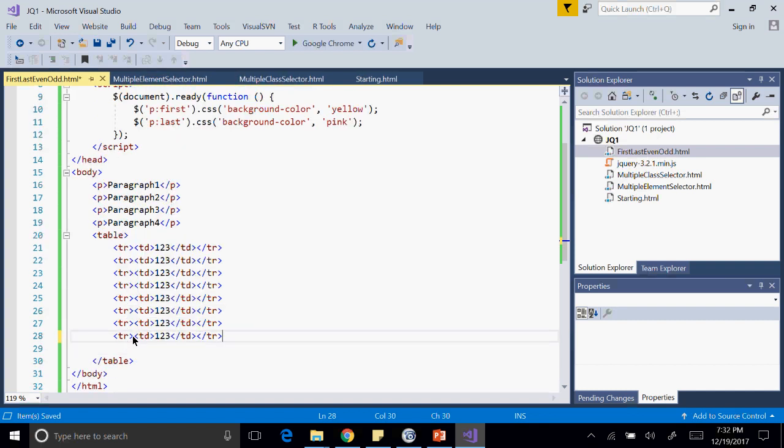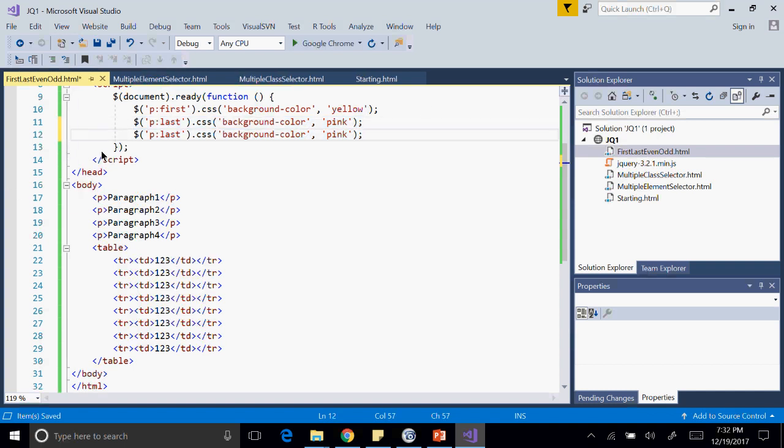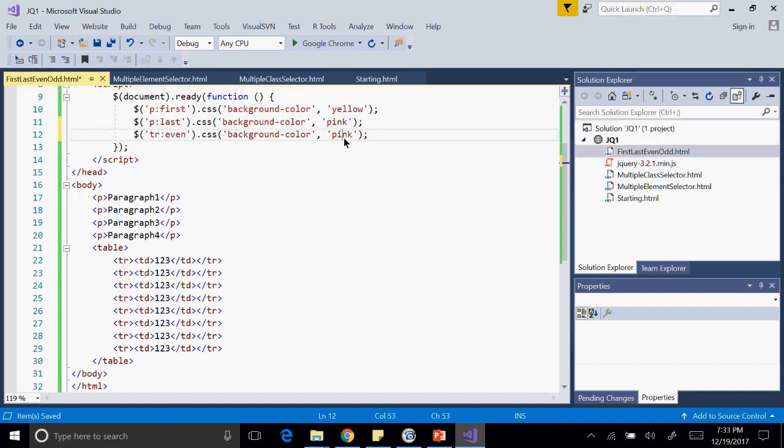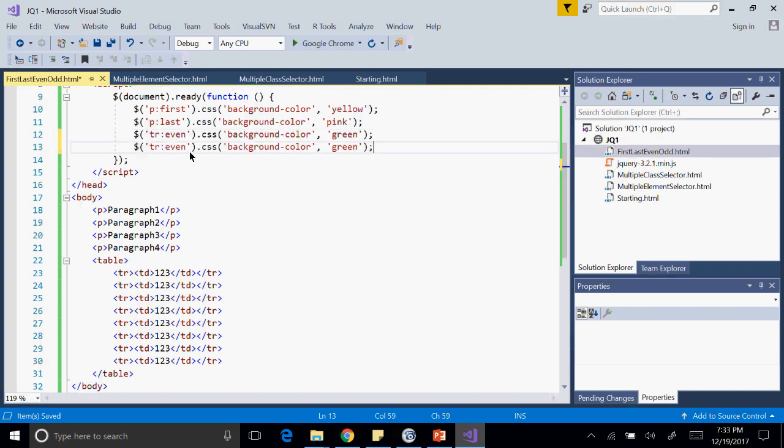So let us think we have all these. You want to color odd rows with some color and even rows with some color. So what are you going to say? You're going to say tr odd or even with background color as green, and tr with odd ones as gray.